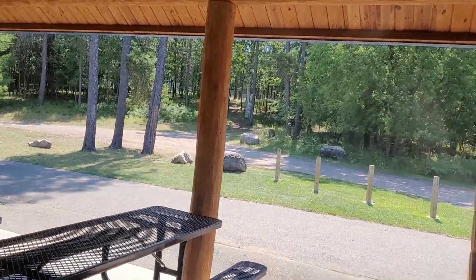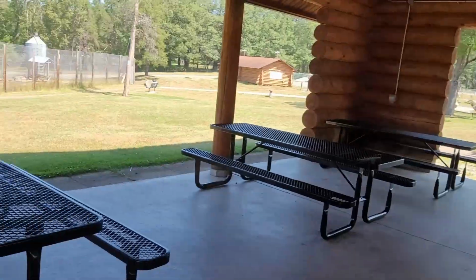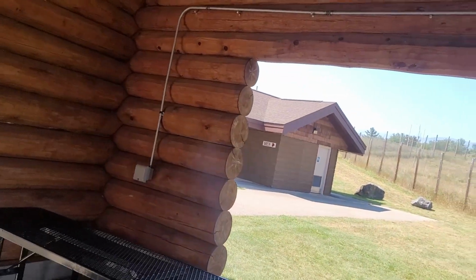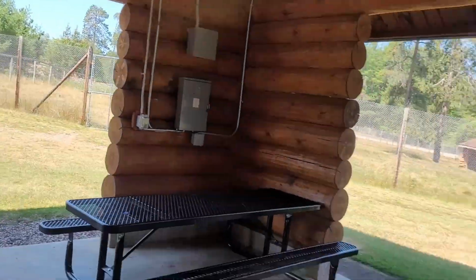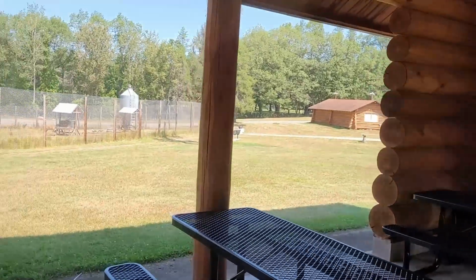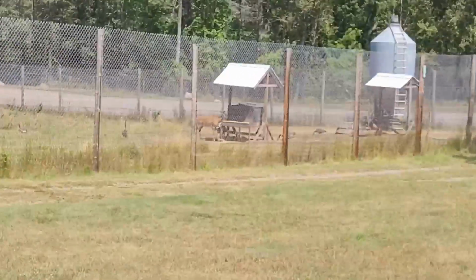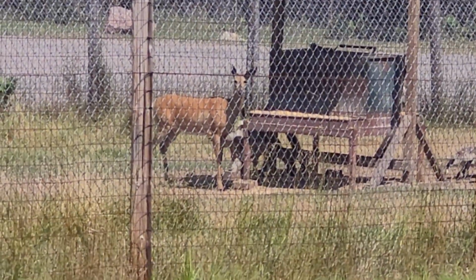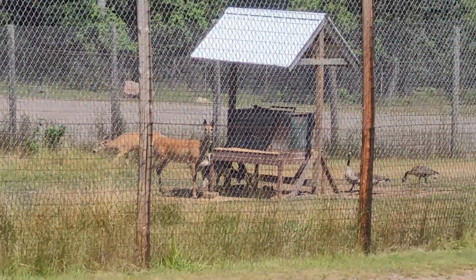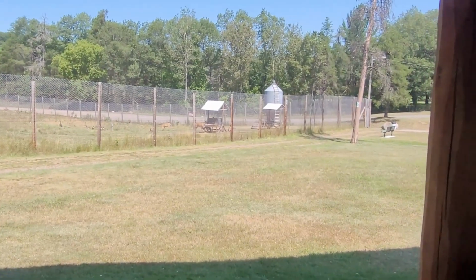So as the shade is slowly covering my car, I come down here to use the bathroom, which is over here. Check out the shelter. They look like they got electrical outlets, but I don't know if it has electricity. There's also a goose pen or a deer pen. There are deer trapped in the pen. And by its concern about me, I get the impression it doesn't see many people that come over here.